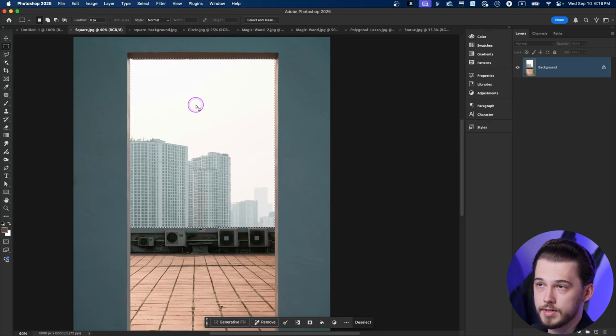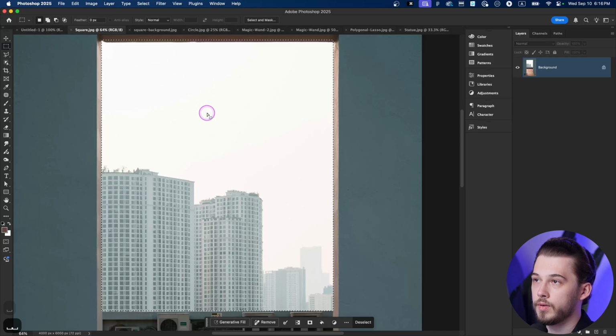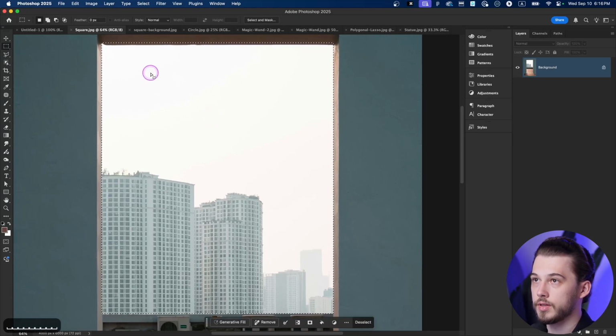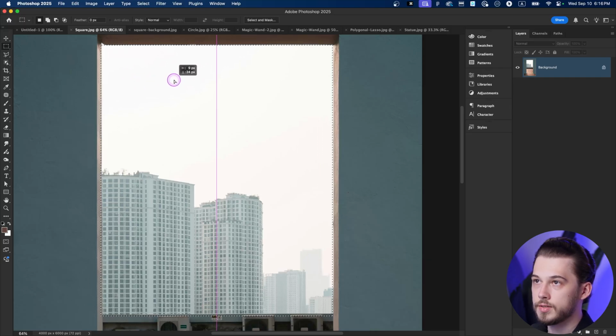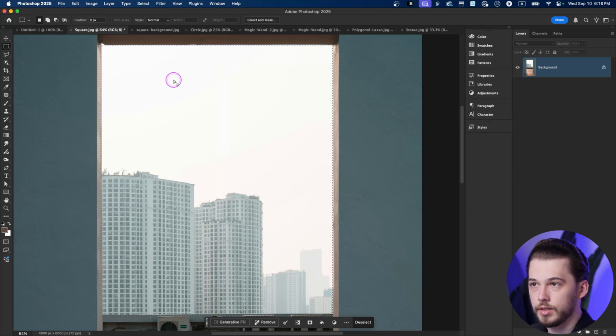Now you can do a lot of stuff. First of all, if you were not so precise with your selection, you can move it to the left, right, top or bottom. Make sure that you have any selection tool selected over here, and then you can hover your mouse on top of the selection. You'll see this small rectangular icon, and now you can move your selection. Once you're satisfied, you can proceed.